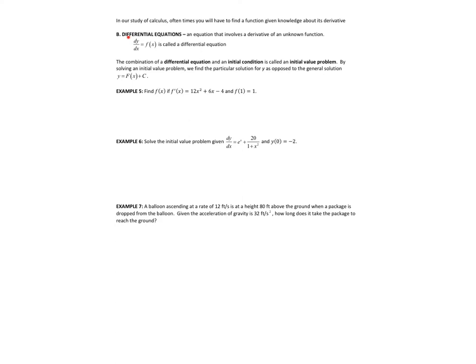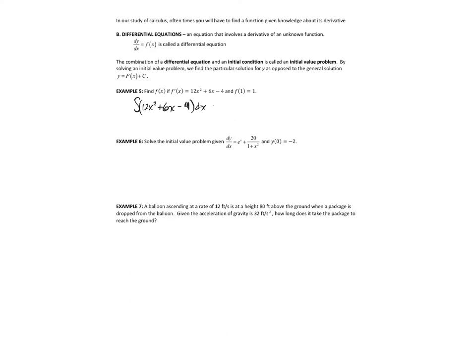It's when we're given what's called a differential equation, which is when we have the information about the derivative of a function rather than the actual function. So in example 5, they're asking us to find the function whose derivative is given by 12x squared plus 6x minus 4, and then we're given this additional clue that the y value of the function when x is 1 is 1. So what we need to do is find the antiderivative. So we're going to set up our integral here, and we'll say that the integral of 12x squared plus 6x minus 4, parentheses around it, dx.